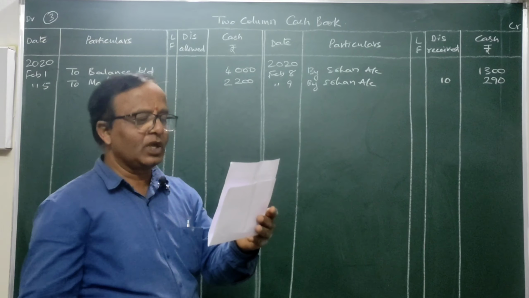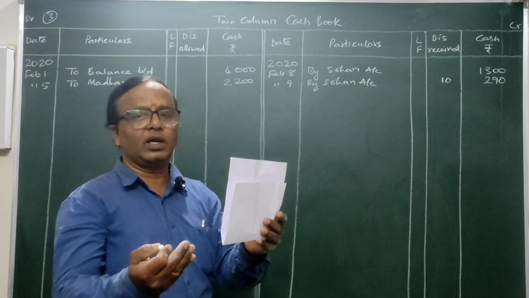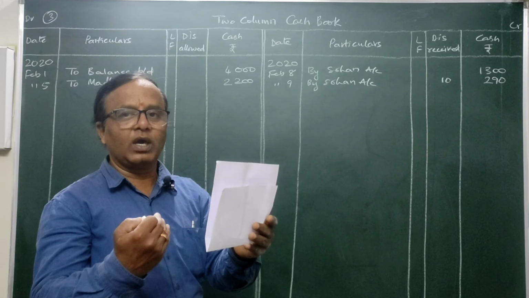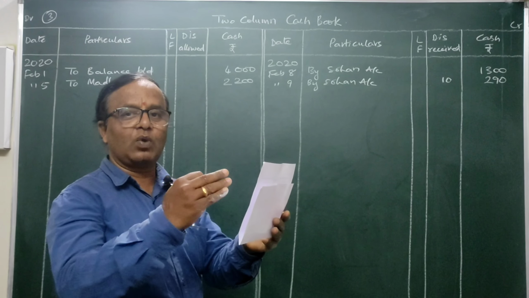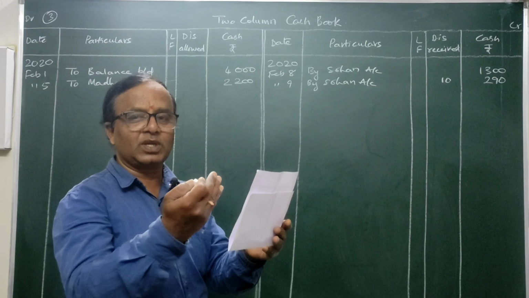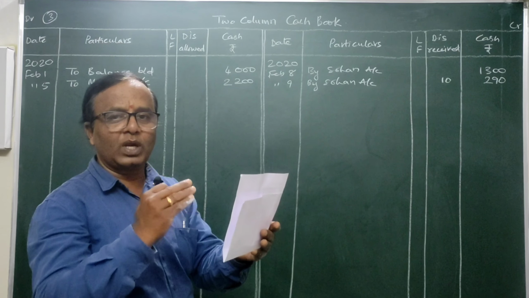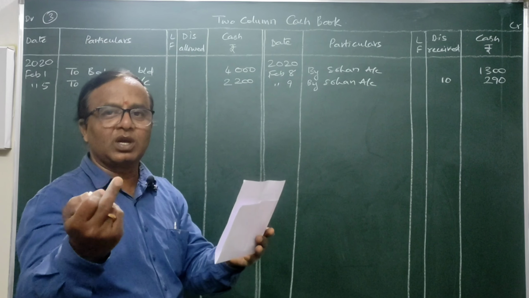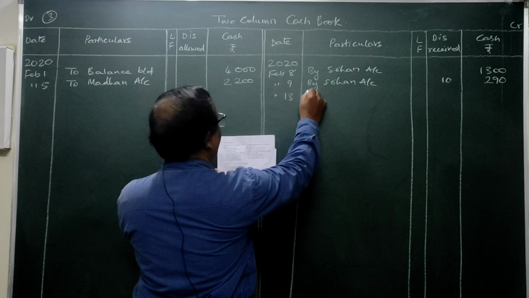Next, paid to Manohar. Okay, what you have paid? 725 rupees you have paid. Discount 25 he said. You should understand, when you are paying the money to others, at that time discount we will receive. So you have paid 725 to Manohar. 25 rupees discount is allowed by Manohar to you. So from your point of view, it is discount received, which is an income to you. So your entry will be, Manohar is the receiver, person account debit. Manohar account debit to cash, cash is going out, to discount received. Discount received is an income to you, nominal account. So it will be on credit side. By Manohar, you have paid it. So by Manohar.